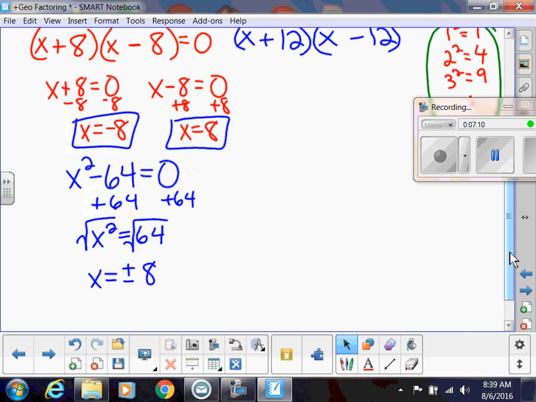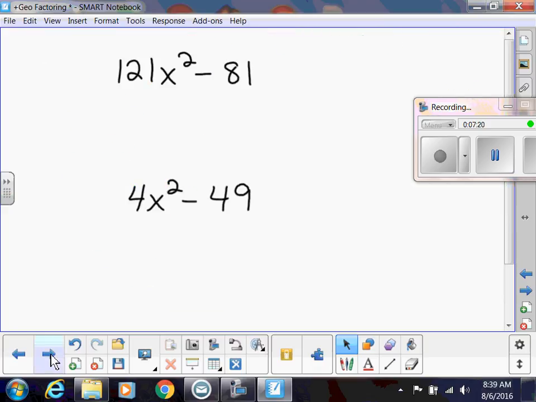Okay. So why would we want to use this factor pattern? Well, it is pretty quick, but these easy ones you could probably even think about. But what if you had ones like this? Do you see how we would not be able to do that, that whole 0x in the middle term and all that stuff? And I'm going to show you other ways later, but even if we did the other strategies, this would be very difficult because this is a very large number in front of x squared. We no longer have just 1 in front of the x squared.